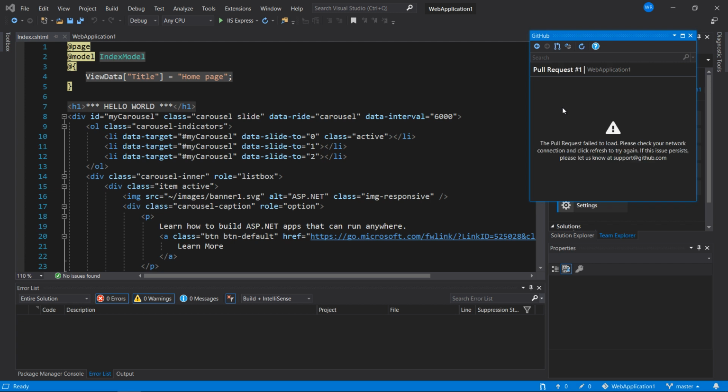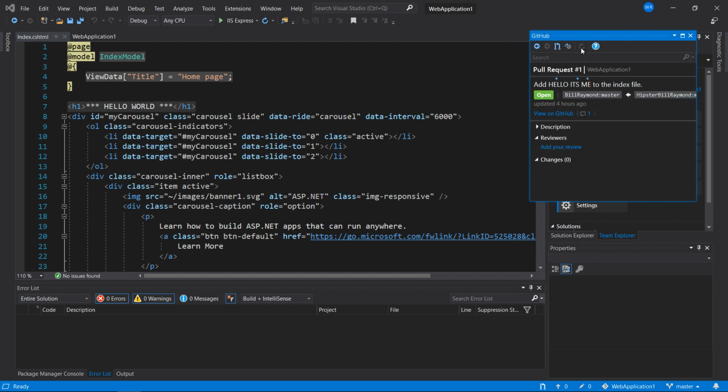And actually it said it failed. I want to point out this user interface isn't always the best to work with. Sometimes you'll double click on something and it takes a while. Here's what you do. I'm actually glad this happened because I want to show this to you anyway.